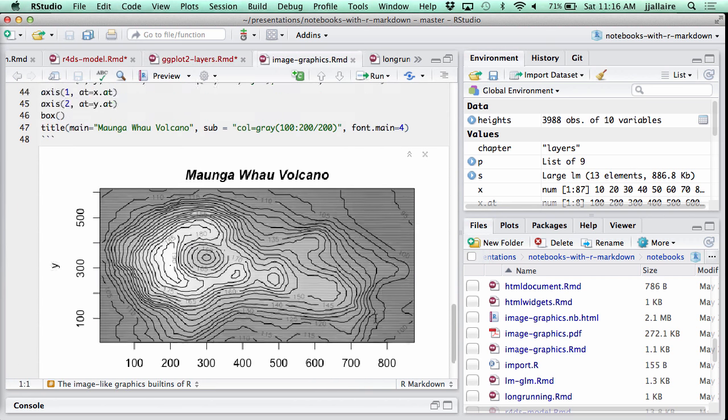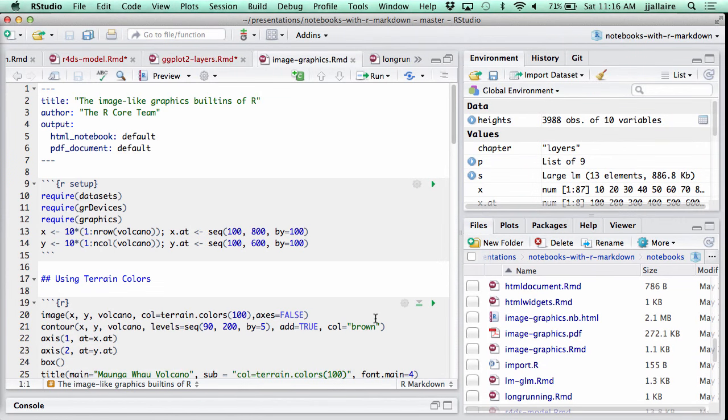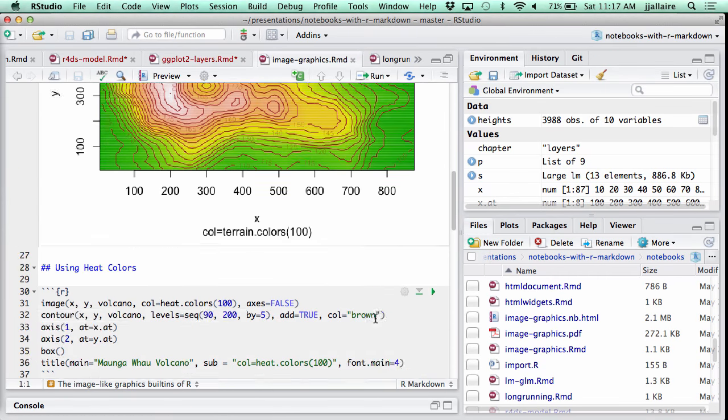So unlike the knit workflow where you knit, you see the output, and you come back into it, and you need to knit again to see your output, it's always there. It'll be preserved across sessions. It'll be preserved even across machines. So I can get back to my output.